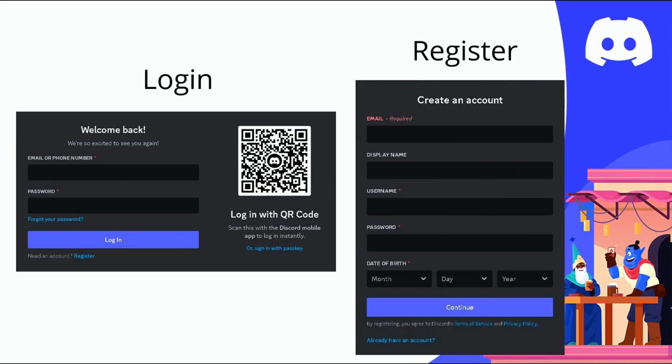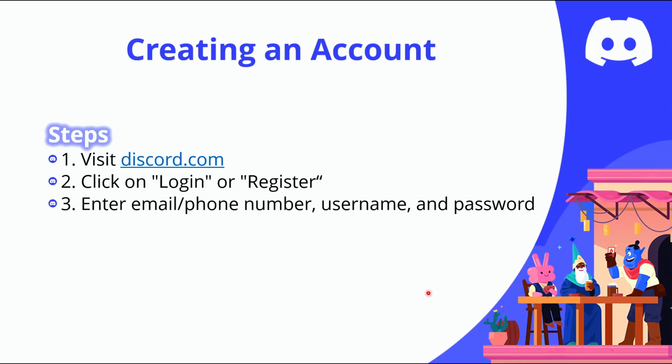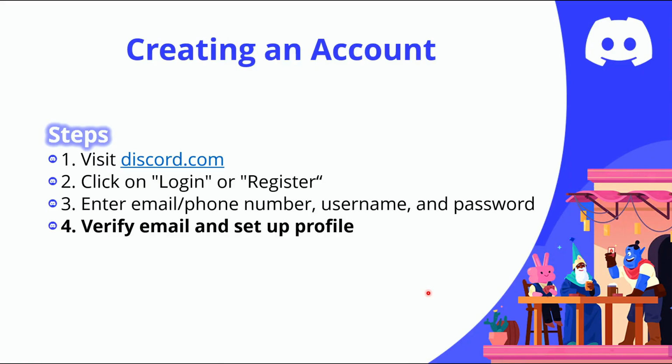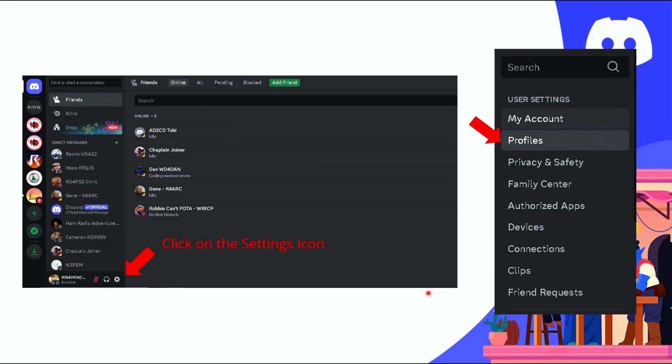It will look something like what is on screen there. Login is on the left and register is on the right. You'll see email, password, display name, username. That will be what is visible when you are on Discord for everyone to see. After entering your Discord information, you'll be sent a verification email to confirm that you do want to be a part of the WCares Discord, and then you'll just confirm that that is the right email for you. Once you verify your account, you will start setting up your profile.